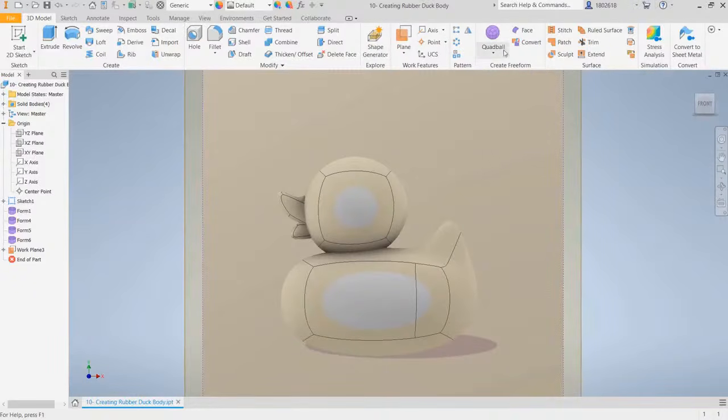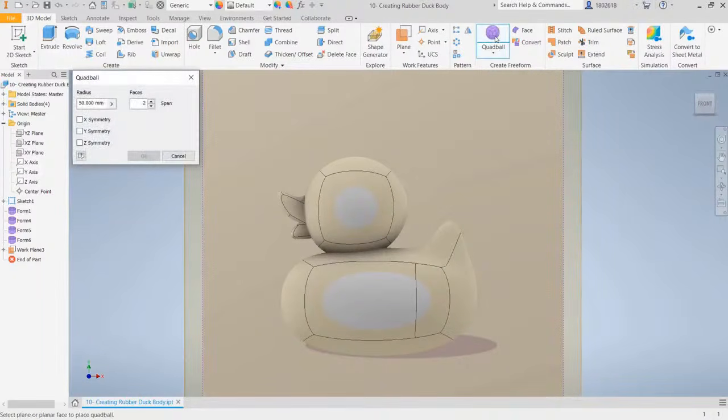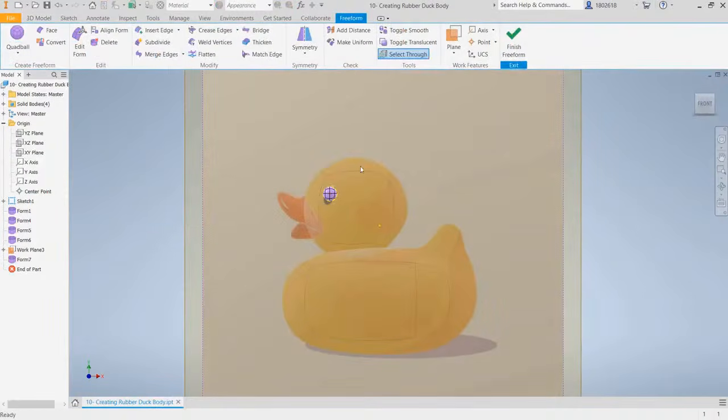Click the quadball under the Create Freeform panel. Key in 1 for the radius. Select the Z Symmetry. Then place the quadball on the work plane that we've created earlier. Place the quadball here. Then click OK.